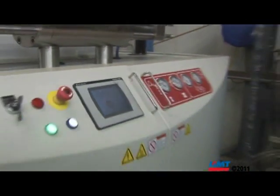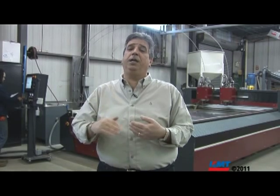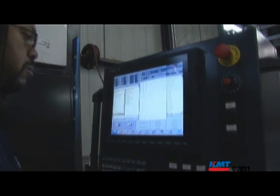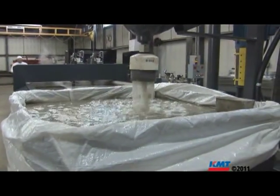The first thing I liked about the Mitsubishi table was the quality of the machine — the ability to raise and lower the water level, to cut either above water or below water, and virtually not even hear the parts being cut, which is incredible from a standpoint of employee safety. The software is all Windows-driven, very user friendly — basically point and click. The garnet removal system is second to none.